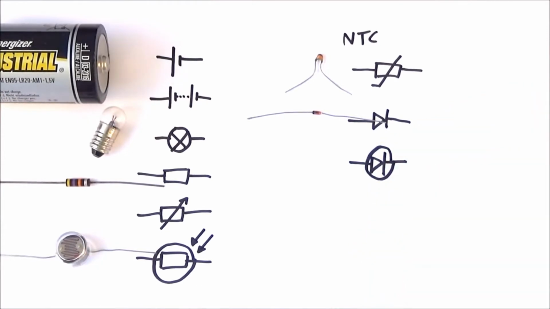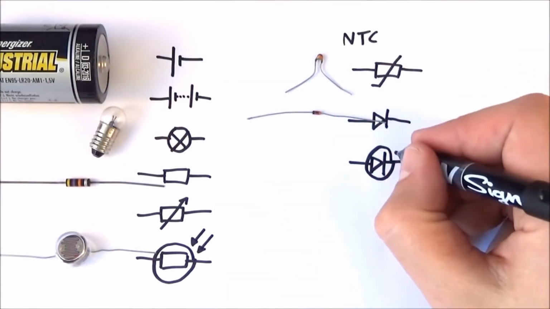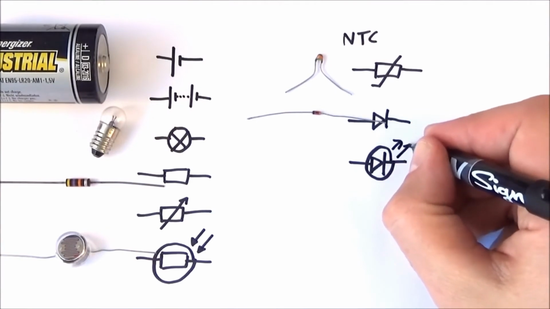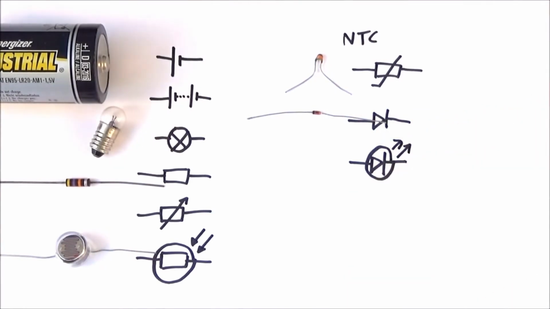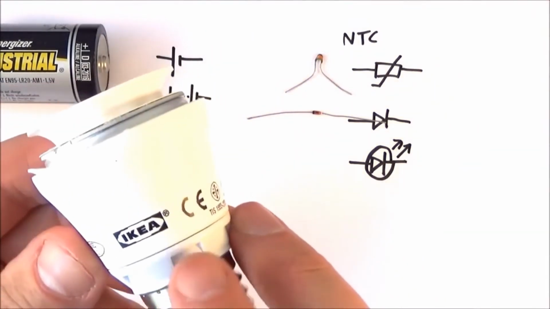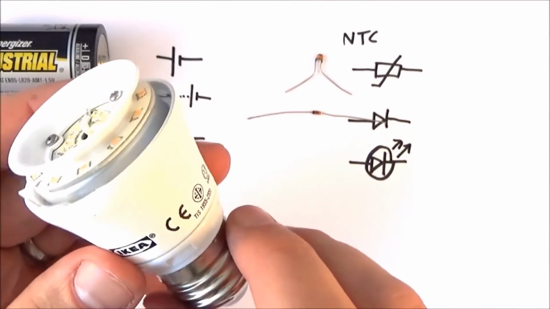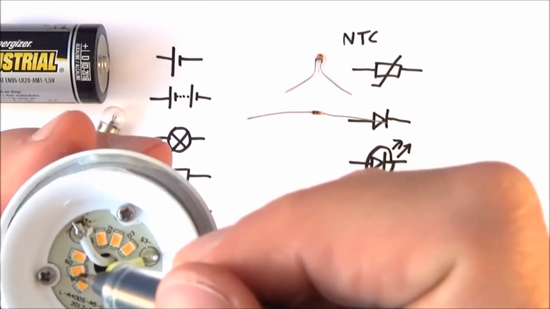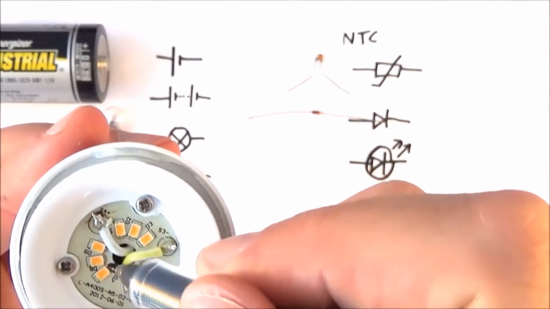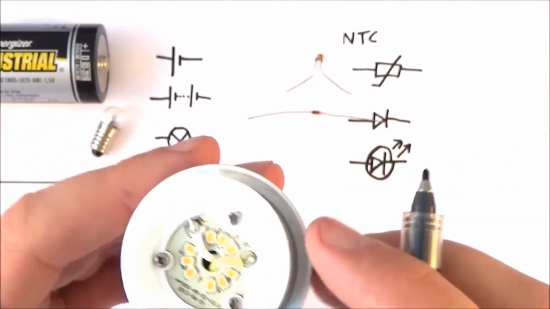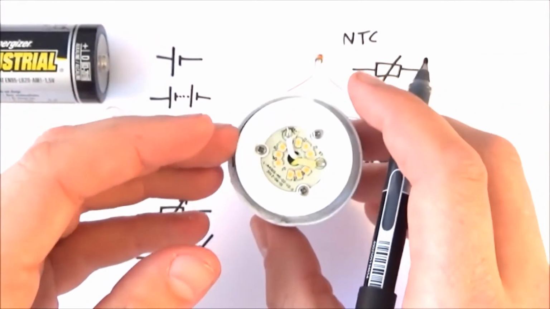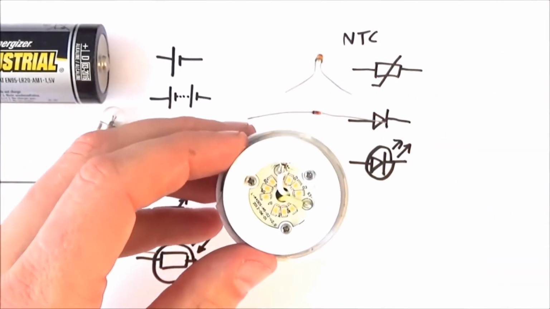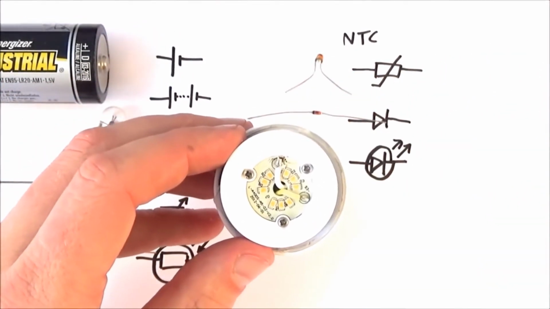There's also a kind of diode that emits light, and the ones that give out light are called light emitting diodes. These are big news. This one here is just something you can get from IKEA. The actual LEDs, because I broke the top of this one, are these little orange bits down here. These light up and give out a fantastic amount of light. These things are going to be the future. They're going to get a lot cheaper, and very soon they're going to start to replace every single other light in your house.